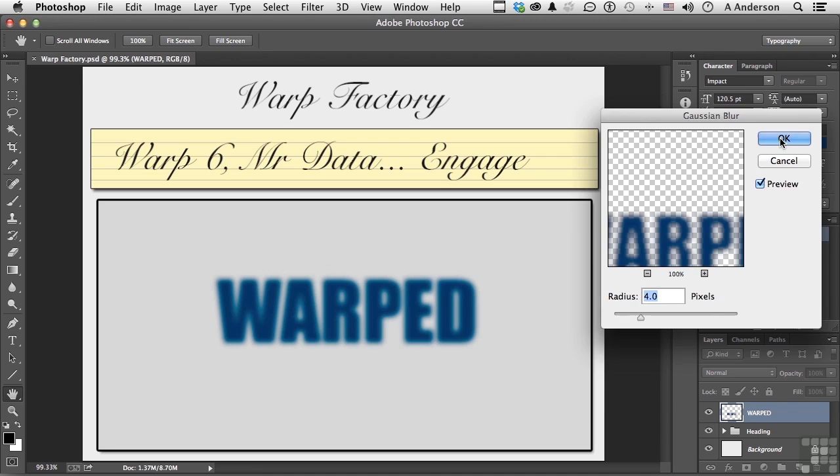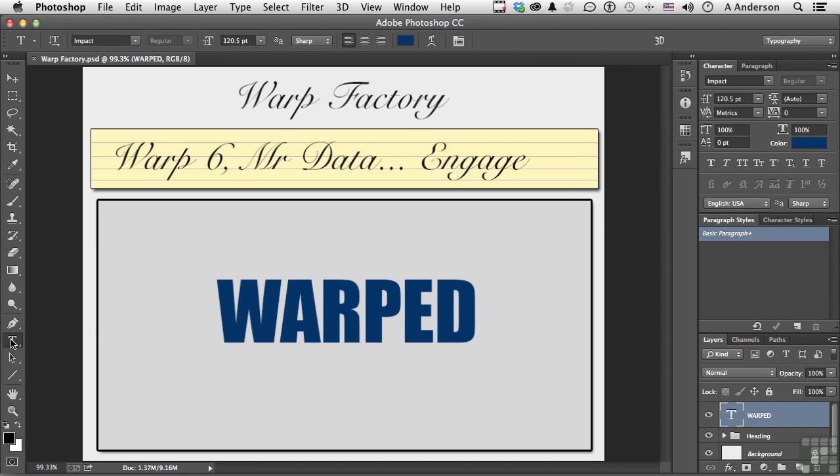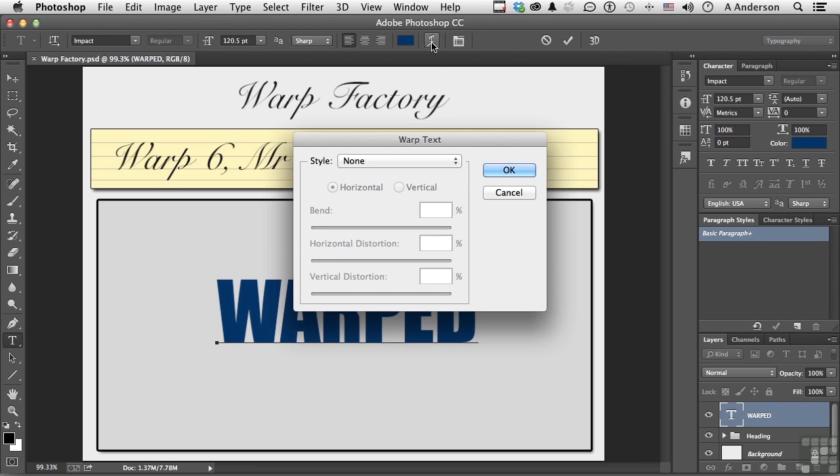And click OK. I do have an undo, and I will use it right now. The problem is that text layer was no longer text, it was paint. But when you do the warp, basically it stays text. Let me show it to you. Pick up your type tool and select inside. You don't have to have warped selected. Just be there. Click this button right here.